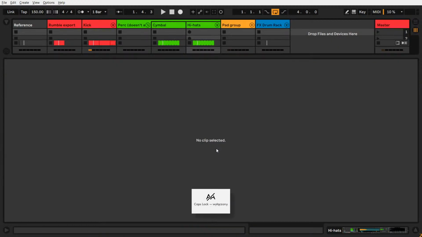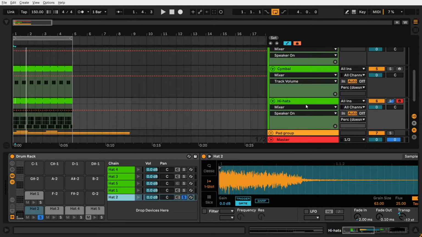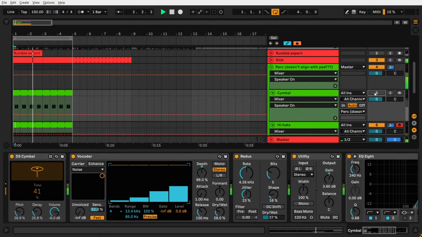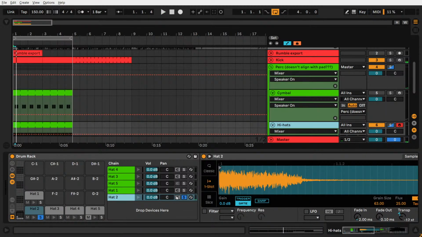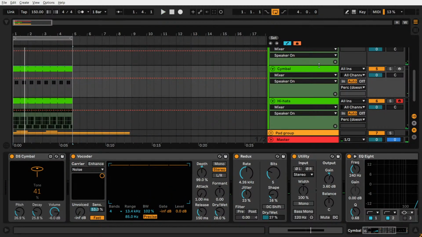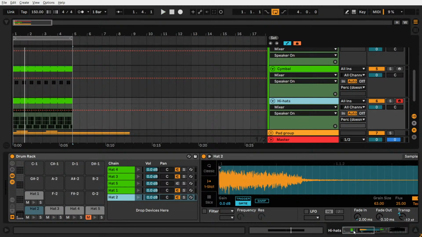That already fixes a bit the repetitiveness. So the other sound that could be played also more often is probably the cymbal itself. If I turn it on and off now, it's basically the sound that needs to be played more often. Or maybe it's not the cymbal, it's some other hi-hat from here.